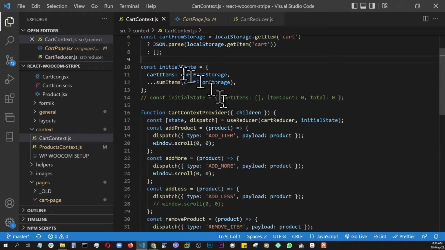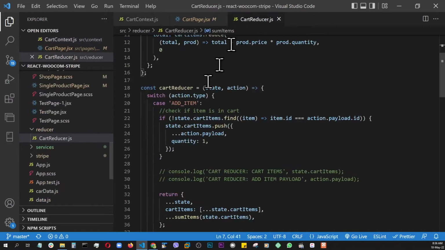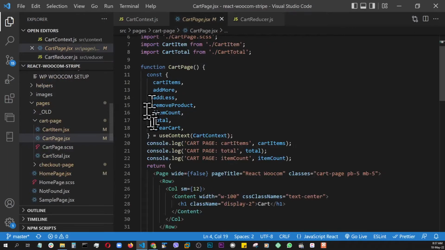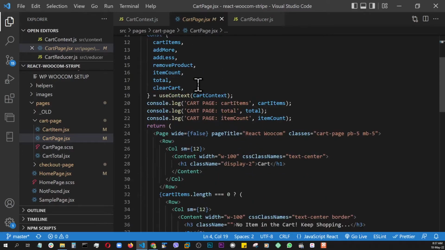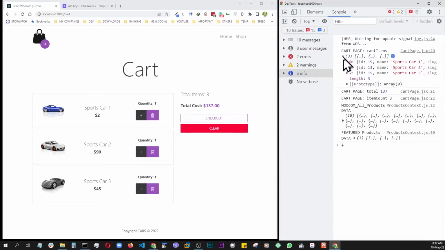Remember the initial state we had, cart items and sum items, and in the sum items inside the reducer we are returning item count and total, and this is where the item count and total are coming from. So now we have all the necessary data we need, and I am console logging them right here also, the cart items, totals, and item count, to show you. So this is the cart items, all these three, and then the total 137, and the item count 3 right there.